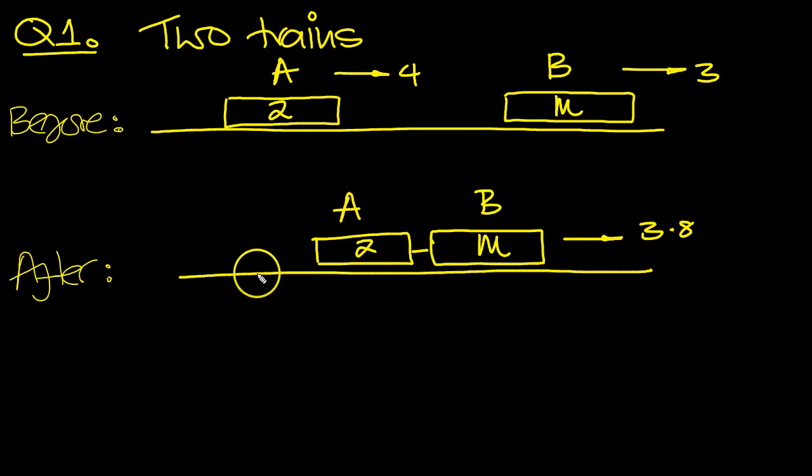So here's the question then in pictorial form. The conservation of momentum then, using that principle, we see that this is moving at 4 and it's got mass 2, so that's 2 lots of 4, and this is M, so that's M lots of 3.